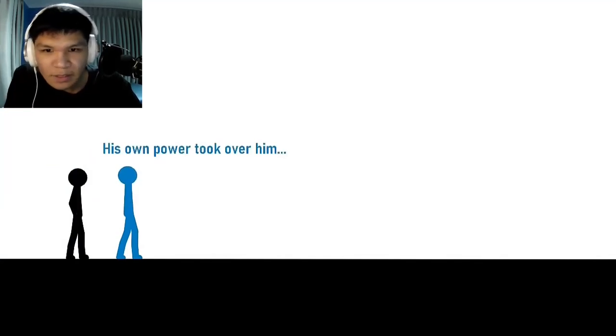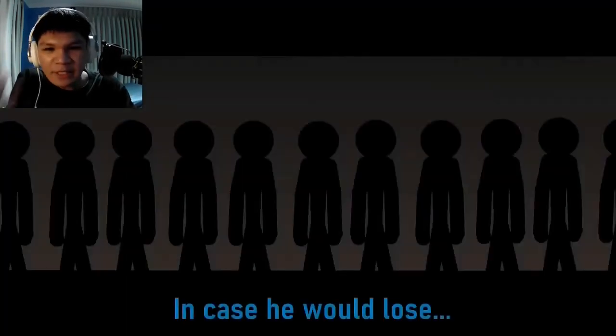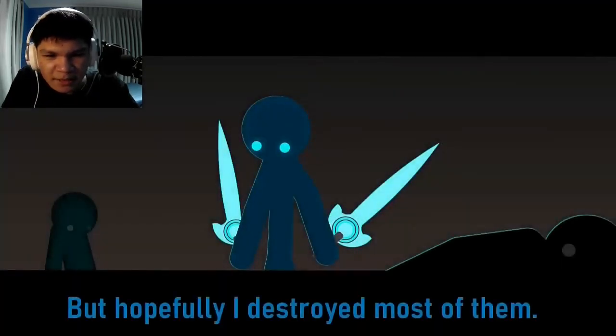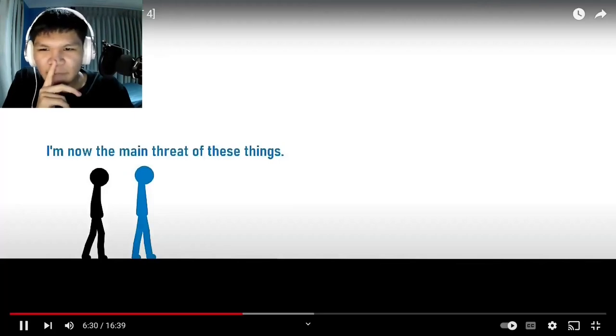You were participating in the Stick Tournament 12, right? I participated in Stick Tournament 8. It was the same host. But he was not like that. His own power took over him. But the dimensions made for the finals just got destroyed. Which means he's now dead. Then why do you seem worried? Is there something more? Yes. What is it? Tell me. Stay right away! Don't just leave it. In case he would lose. Okay, here it is. He made several steel soldiers. But hopefully I destroyed most of them. I don't know. I'm not the main threat of these things.